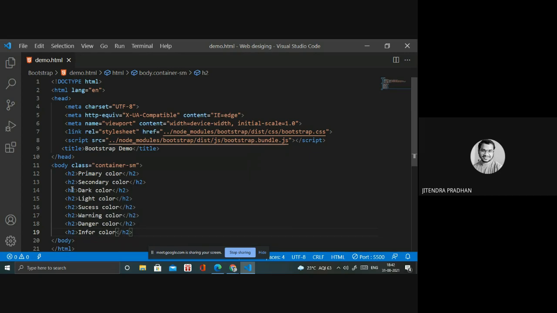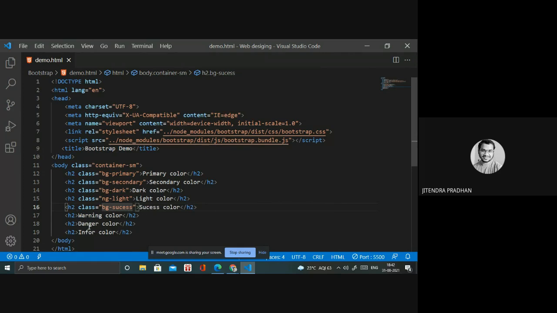So I will write the class inside the tag, like bg-primary, and inside the class bg-secondary. Then bg-dark, and bg-light, and then bg-success. Here you have to observe that only one class changes each time, because it styles the default.